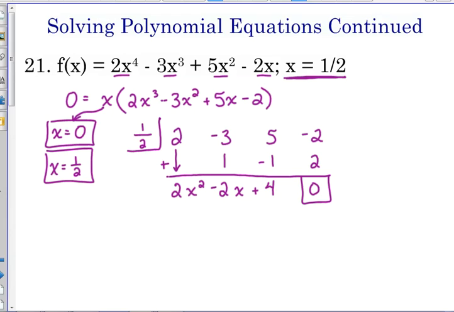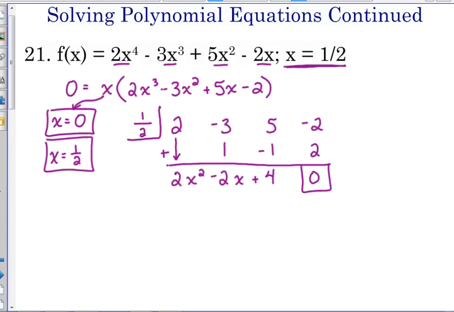Now we have something that we can use the quadratic formula on, because it's a quadratic. And we know that it's not factorable because we don't have any more real zeros. This polynomial only crossed the x-axis twice, so we know the other 2 are imaginary. So here we go with the quadratic formula again. The opposite of b was already negative, so it becomes positive, plus or minus the square root of b squared, positive 4, minus 4 times a times c, all over 2 times our a.